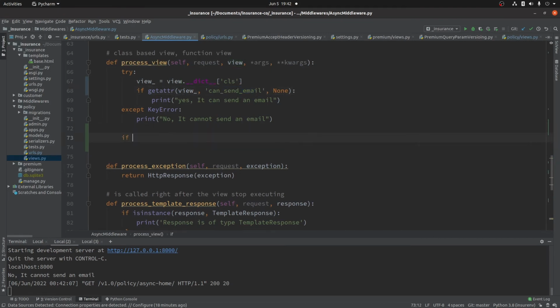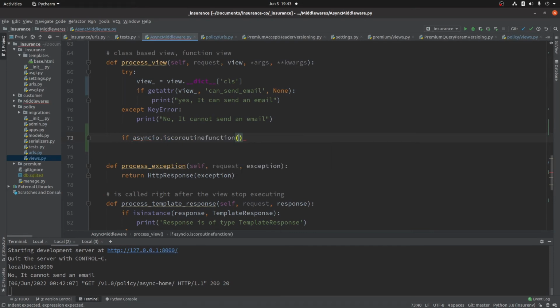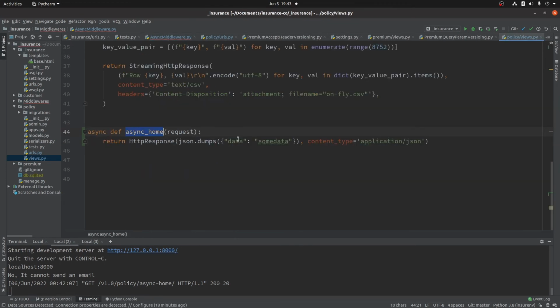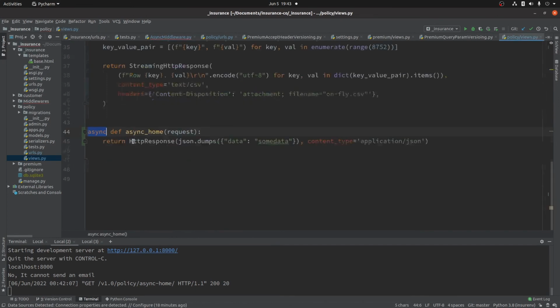We can also check by using asyncio, is a coroutine function view, which means if our view has the syntactic sugar async, and this will return true for the async home view.